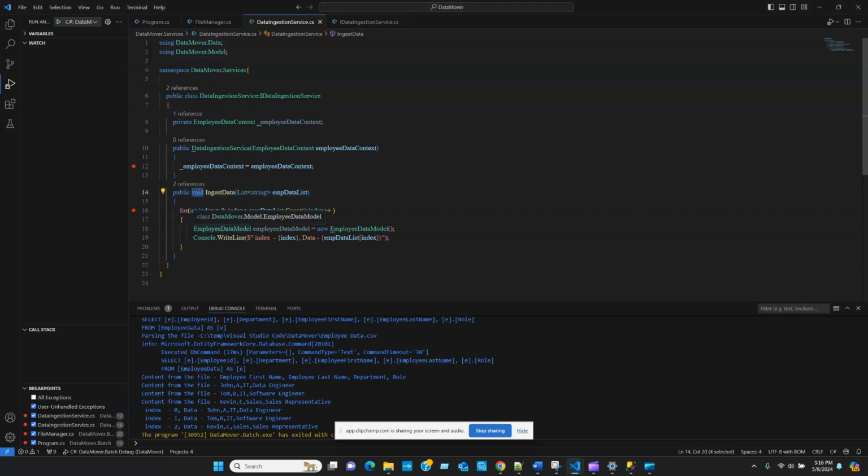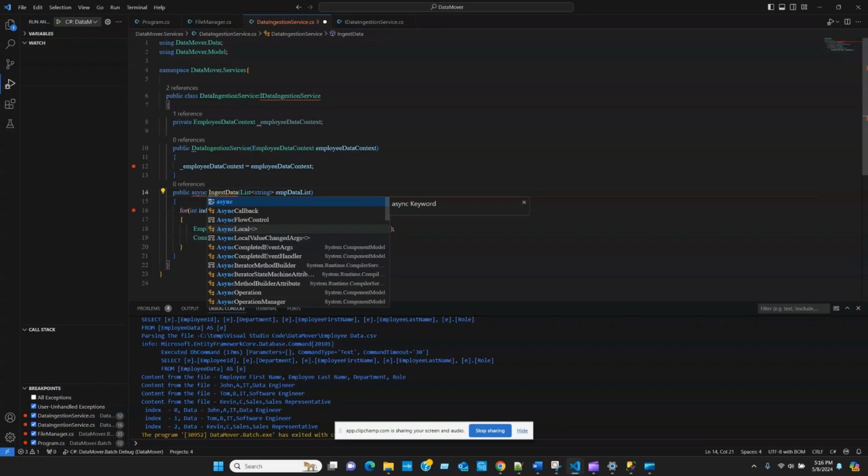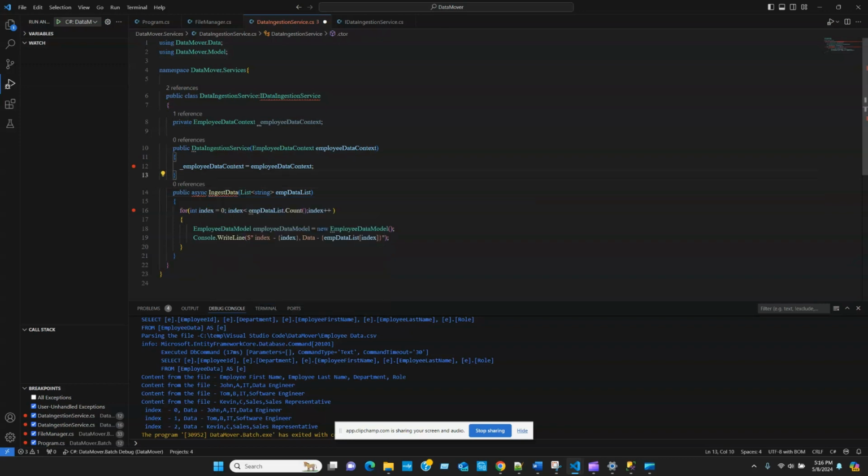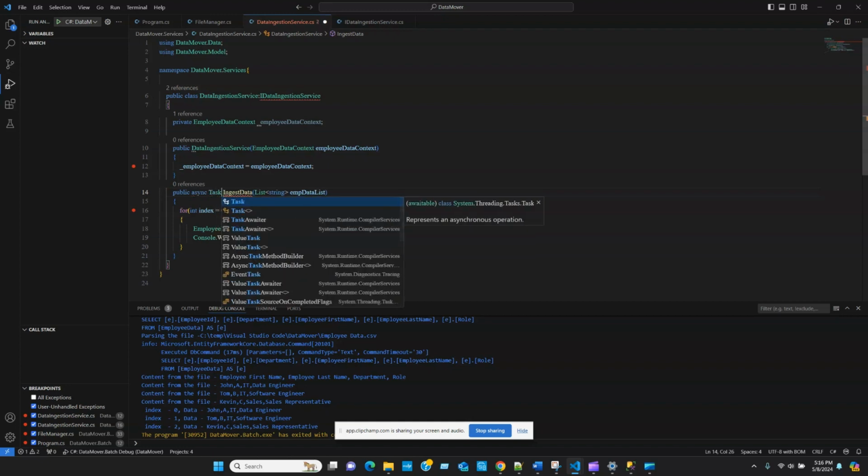So to create an asynchronous method, we're going to use this keyword async. This identifies that this method is going to be an asynchronous method, and then there is a task. Task is just a block of code that needs to be executed. So in this case, we are saying this piece of code needs to be created as a task and executed in an asynchronous way.